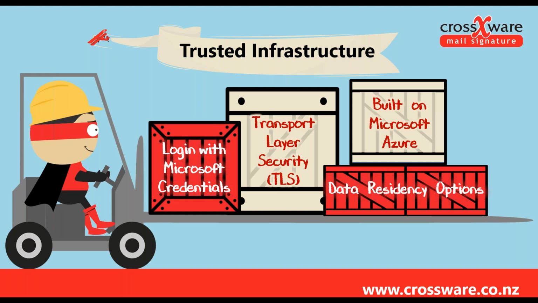Now that's a world first. No one else is able to do that, but Crossware can. We can deploy to any region. Now, obviously, yourselves being based in Australia, we would be deploying to the Australian data centers, which is the case. But just so you're aware, we do have the capability to be in any data center around the globe.